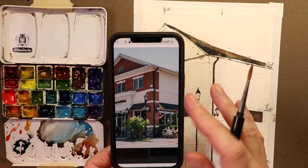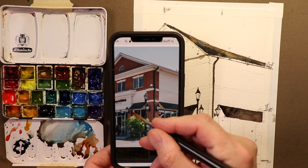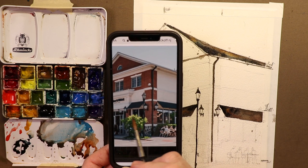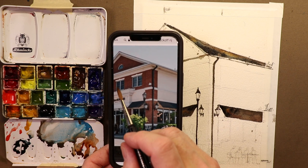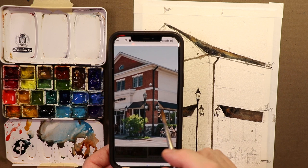And the darkest darks are the canopies, the black and dark brown, bronze looking colors, as well as the windows here. You can see that the windows are very dark. There's a lot of darks in there, dark greens, browns, bluish greens here and there. So the windows here, blues, like the cerulean blues and French ultramarine blues. So you see automatically when you squint the darkest darks.